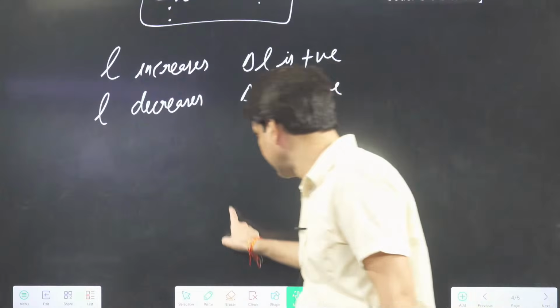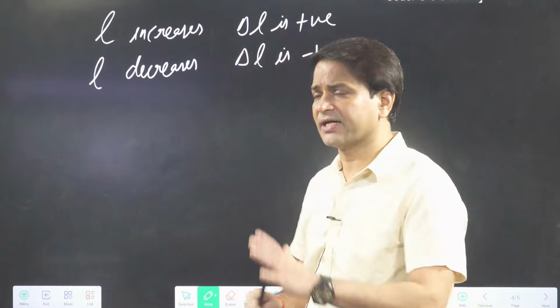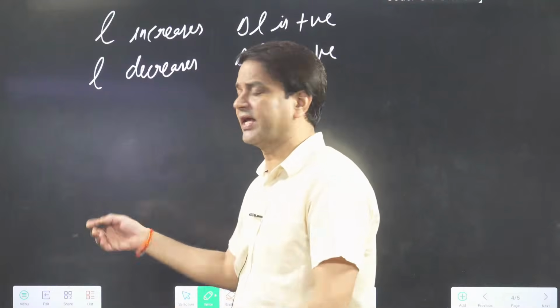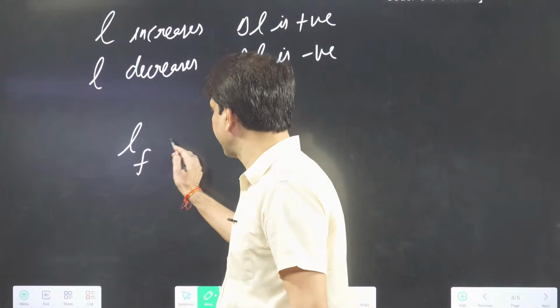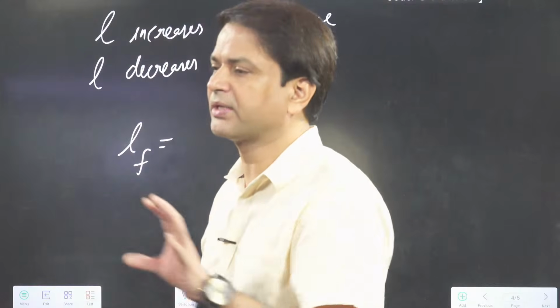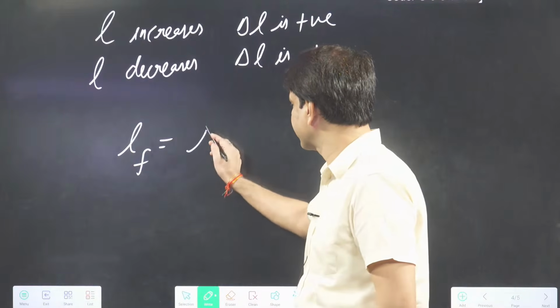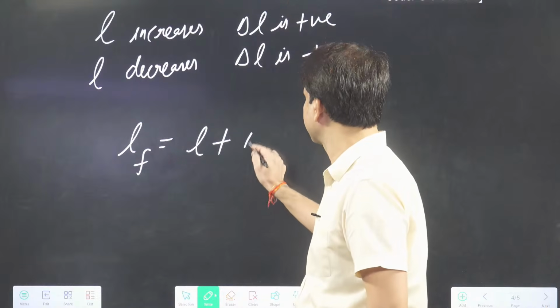Okay, one more last thing. We will not mug up the final length directly. Suppose I am saying after changing the length, what is the final length? So first we will only directly apply the delta L formula, and we will remember the delta L formula. Final length, I can say, is initial length plus delta L.